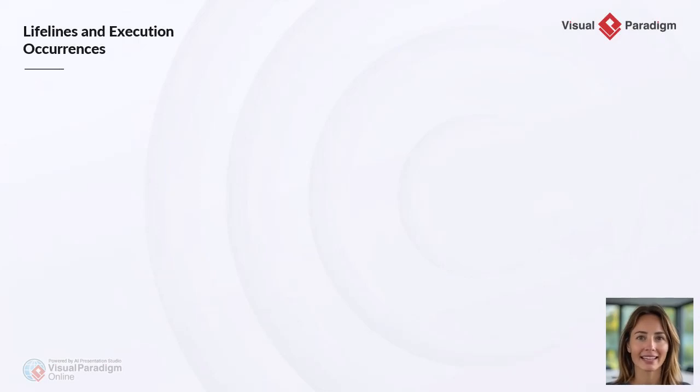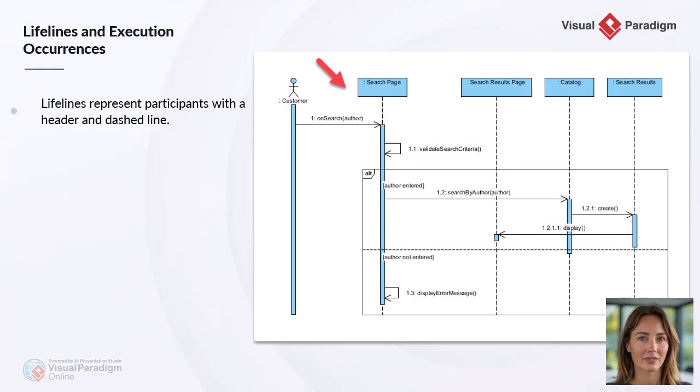Understanding who is participating and when they are active is the bedrock of sequence diagrams. Let's look at how we represent the actors and their periods of activity over time. Each lifeline, signified by a rectangle and vertical dashed line, represents a participant. In UML 2.0, these are connectable elements like objects or ports, not just specific object instances.